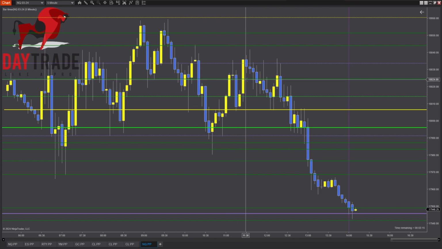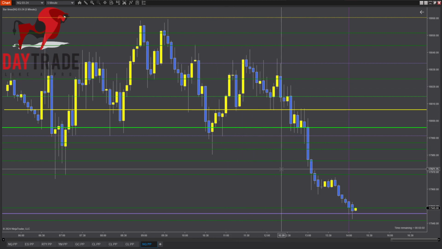Not anything monster, but I already had a pretty nice trade on the NASDAQ, and I had pretty decent size on this trade, so I was happy to just get it back to that green line, and I also needed to leave, so I didn't have a lot of time to sit around and watch it. But that's basically it in a nutshell.